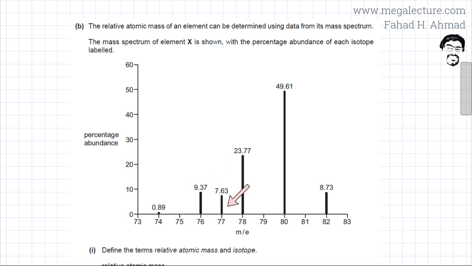Similarly another one having a mass of 77, percentage abundance 7.63%. There's an isotope with a mass of 80, atomic mass of 80 that has the highest percentage abundance almost 50%.